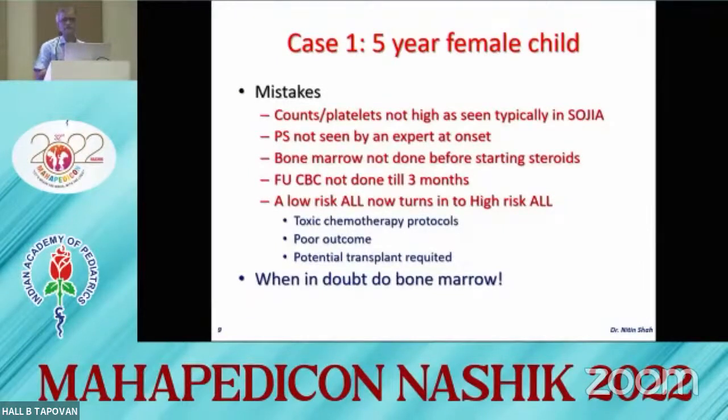Peripheral smear was not seen by an expert. I again repeat again and again, even in the best of the best centers, the pathologists just don't have time to see the smear. They are busy signing the reports which come out of a machine and that's it. In fact, you will see many times CBC where how do you know the smear is seen by the pathologist or not? Look at the report. If the report shows that the neutrophils are 36.5% and lymphocytes are 60.8%, which means they are the machine counts which are given and they are just typed out. That means no one has seen the smear and no one has seen actually what it looks like.